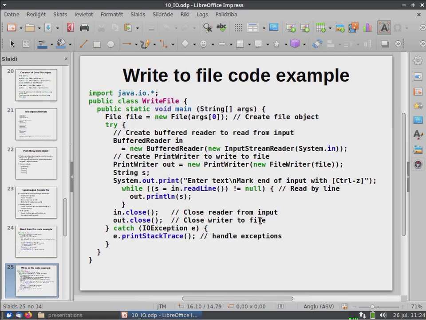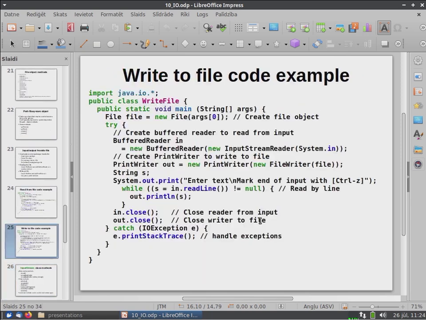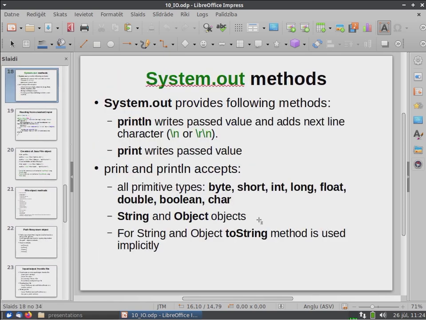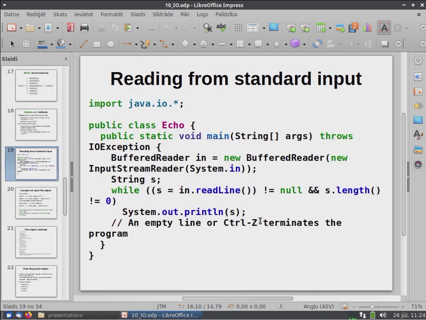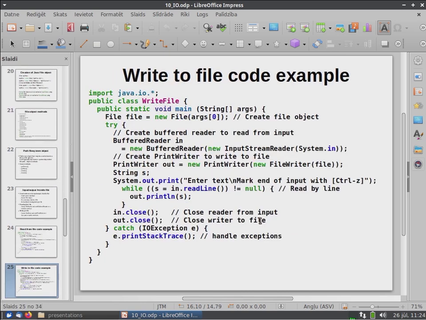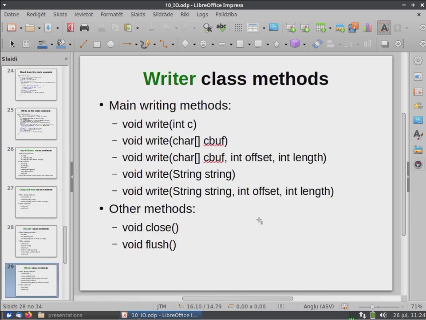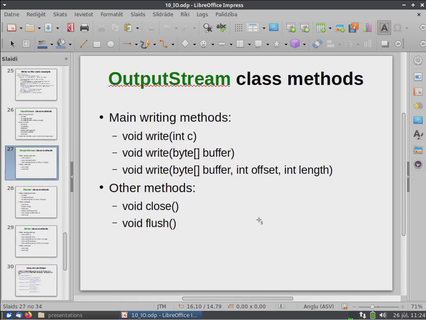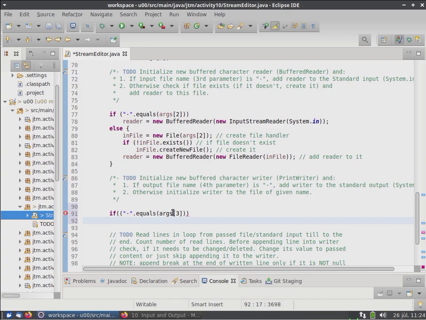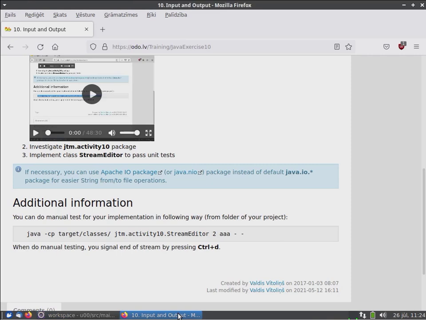Read, write to file. One example looks like it's missing. Write to standard output. Then we Google it.